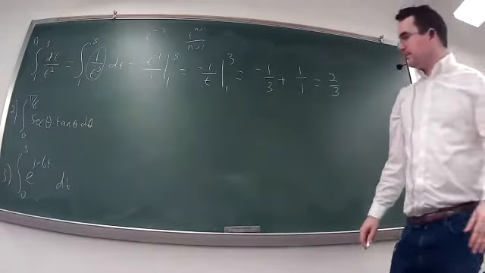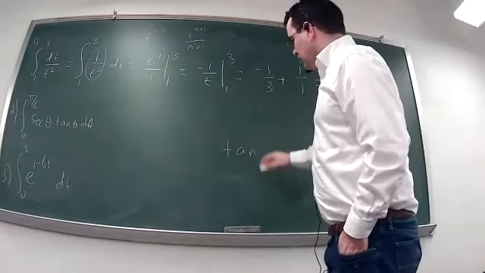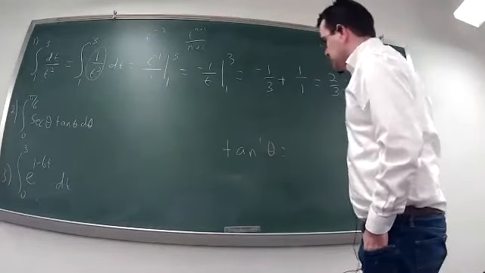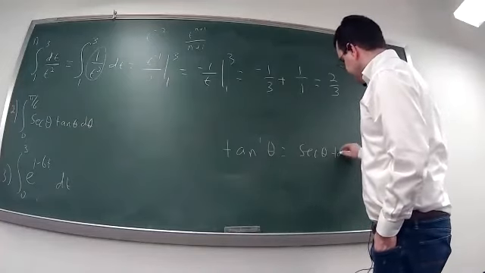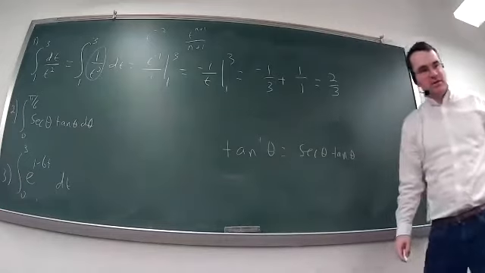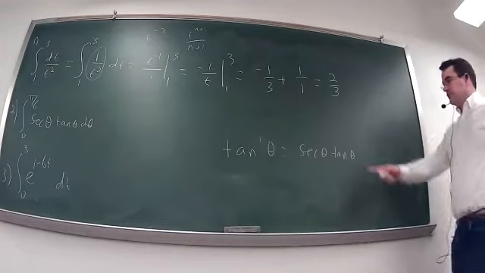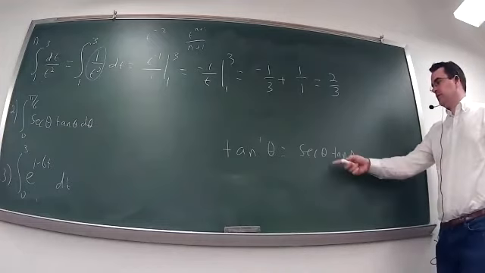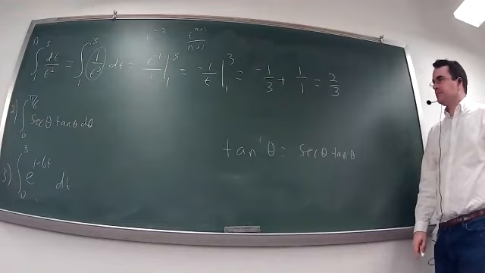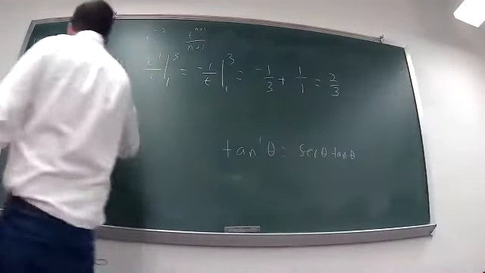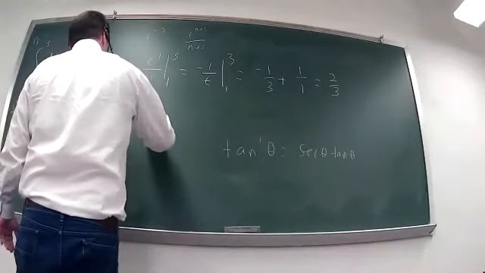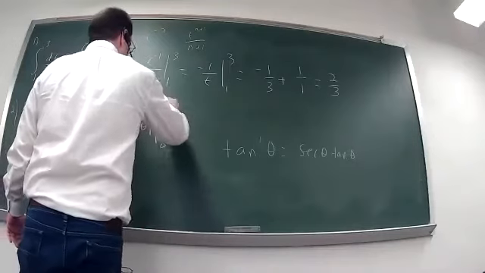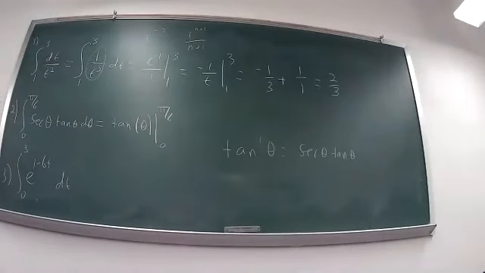I'm hearing that we may not remember. If I recall correctly, we used the quotient rule to show that the derivative of tangent theta was secant theta times tangent theta. Right. Secant was 1 over cosine, this was sine over cosine, so you ended up with sine over cosine squared. Which would tell me that by the fundamental theorem of calculus, the integral of secant tangent from 0 to pi over 6 would be tangent theta evaluated from 0 to pi over 6.